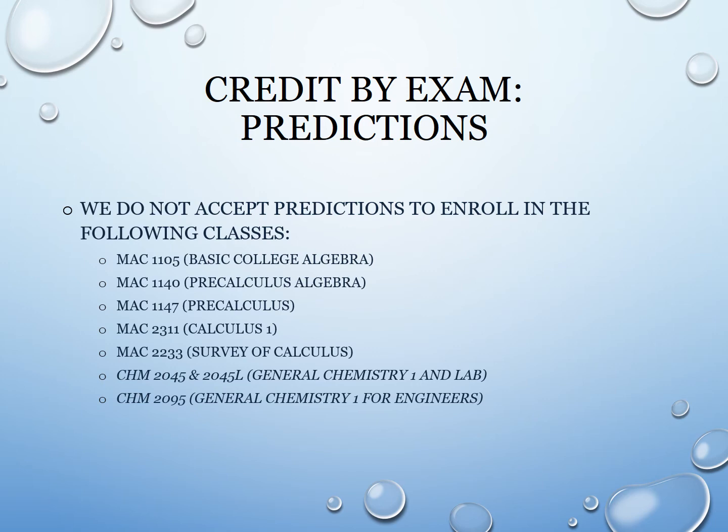Now, you'll notice that Chem 1 and General Chem 1 for engineers are listed here, but they're italicized. That's because there's going to be a little bit of flexibility in there for some of the predictions, but only in certain circumstances. And again, if that sounds confusing, I really hope that it won't be, but we will take a lot of time to go over it when we get to that module during placement, I promise. But just for right now, just be aware that there are restrictions to the predictions.